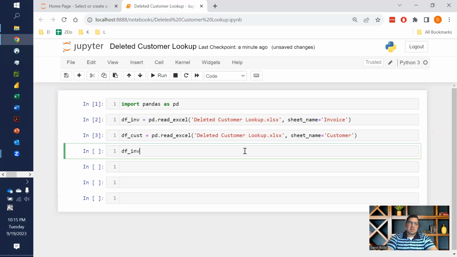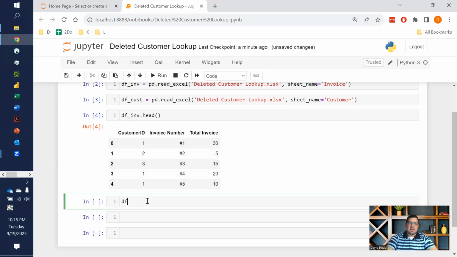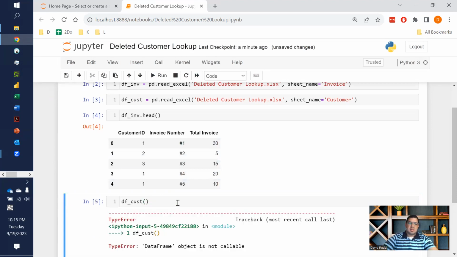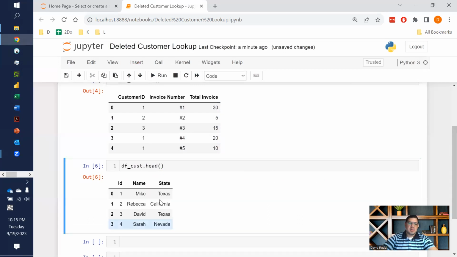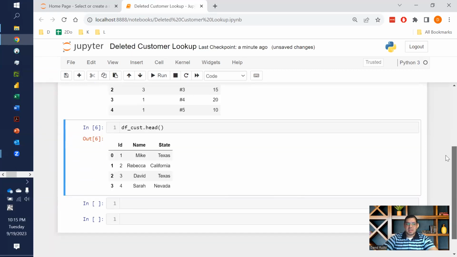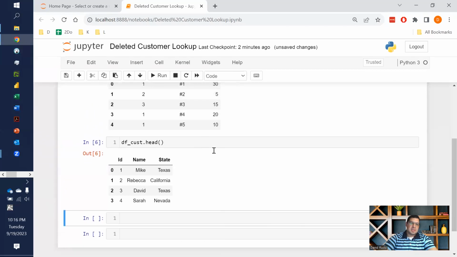Now we can look at them real quick. Head is just going to show the first 5. All right, first 5. I think there are only that many on the customer table. So the first step we need to do is join them together. We're going to put df because we're going to save this combined version just as df. Normally it stands for data frame, but it can actually be anything you want. If you have multiple data frames, it can be df1, df2, whatever you need it to be.